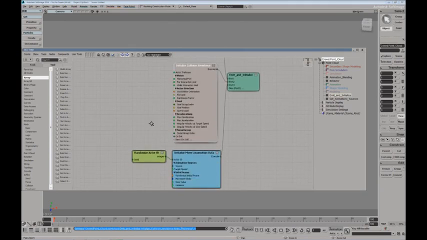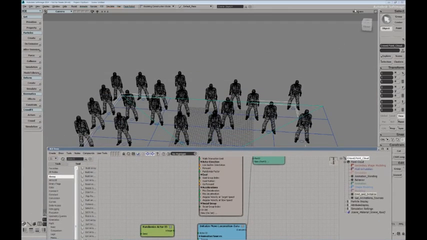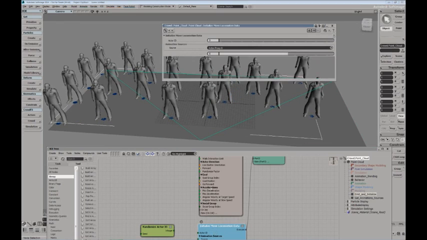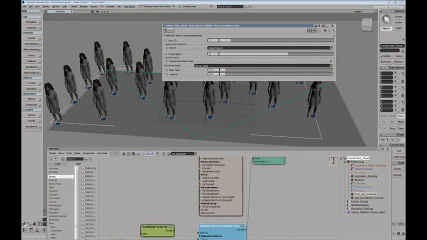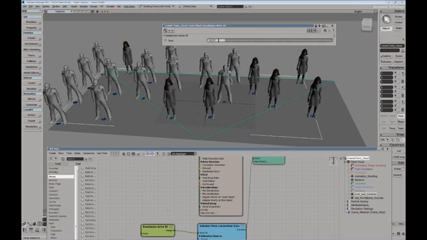as well as their social group index and the random placement of the actors into the system. If I was to unplug this, you can see that it would just be taking, in this case, the male characters. And if I switch the actor ID to 1, it would just be taking in the female characters. But here what we've done is randomized the actor ID and randomly picked between the existing number of actors brought into our crowd effect system.